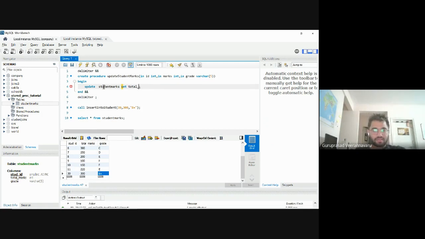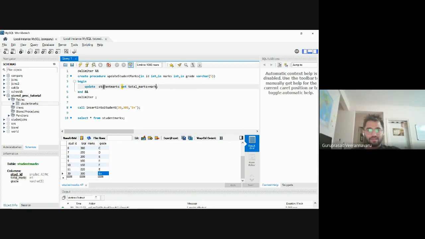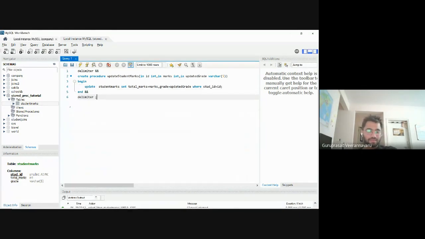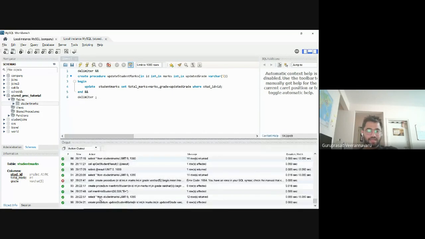Set total marks equal to marks, and comma, grade is equal to, let's call it the input updated grade, where student ID is equal to ID. Okay, so we created this procedure. I do enter. This procedure should be created.